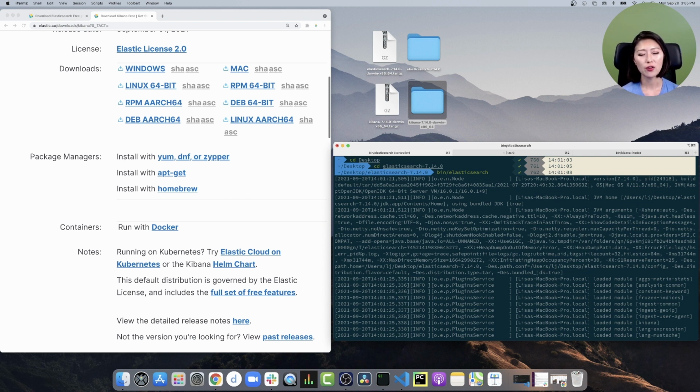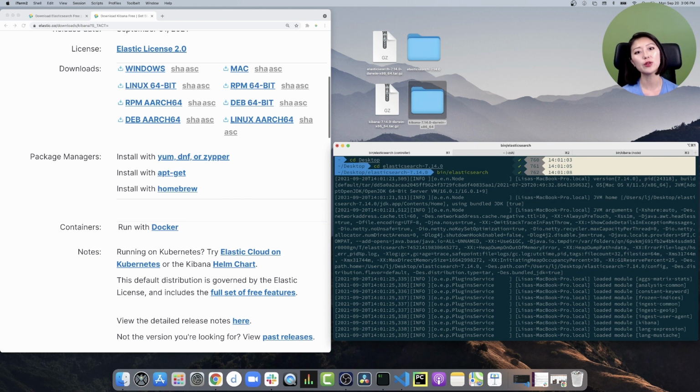Now, once you get there, if you're on a Mac, run a command called bin/elasticsearch. If you're on Windows, the command will differ, so be sure to check out the instructions to run the right command. This step will get Elasticsearch up and running, and it may take several seconds to load up, so don't be alarmed if something doesn't happen right away.